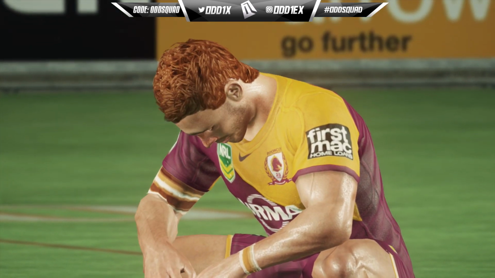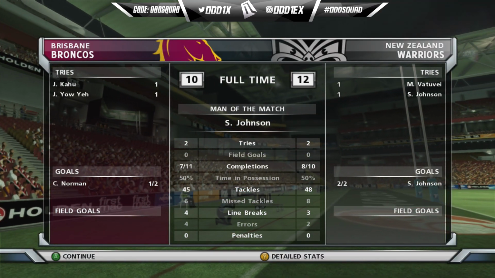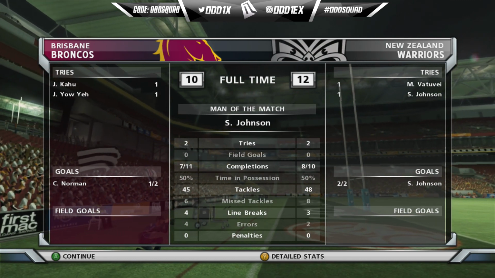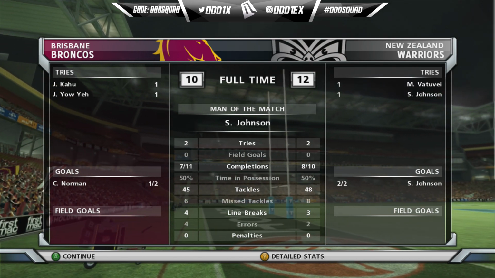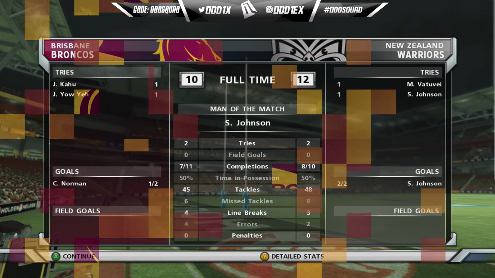I mean, we're doing pretty good up until that interception, and we just struggled from that point on. As we look at the full-time match stats here, Sean Johnson picking up man of the match. The stats are pretty much even. I guess in hindsight, the lesson learned here is do not throw cutout balls inside your own half of the field.